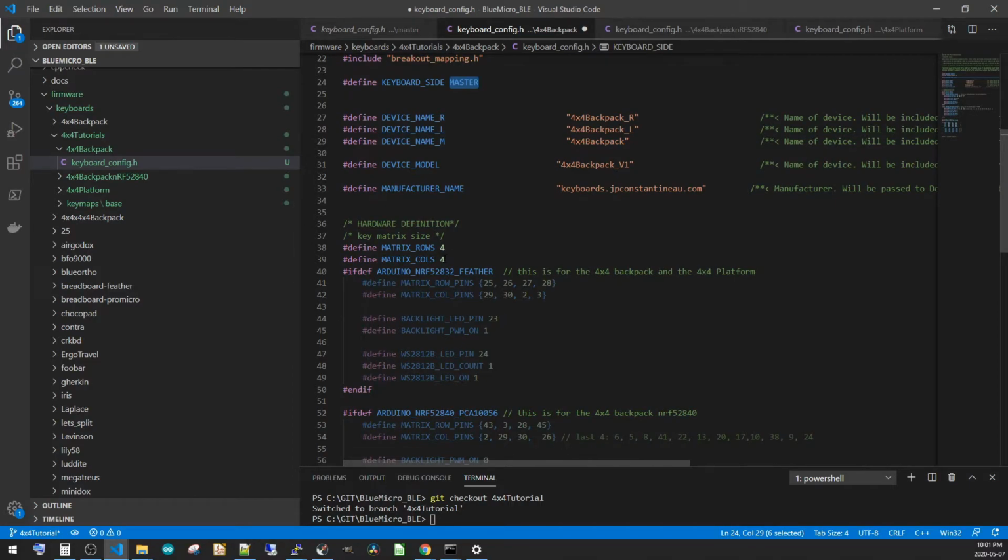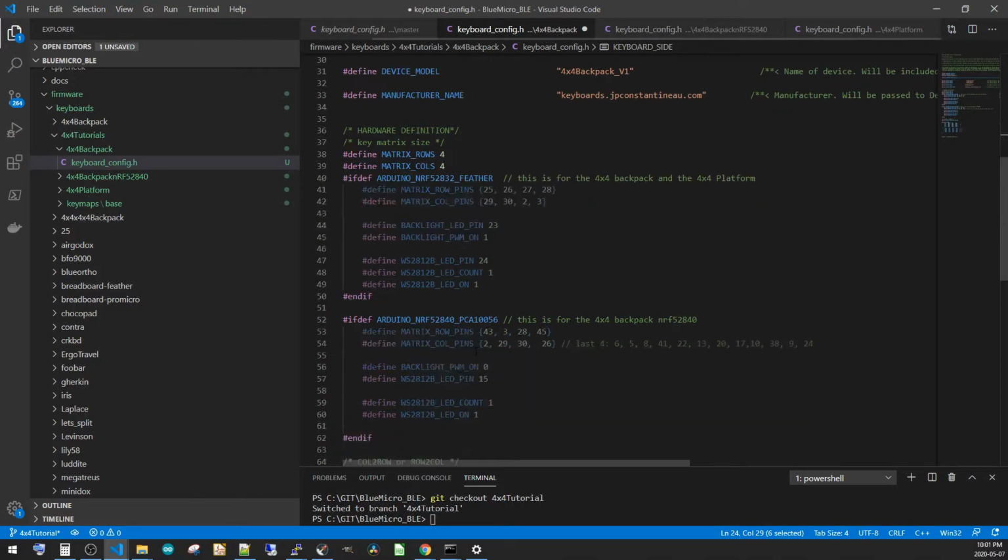And then this is like 4x4, and we need to decide which GPIO number this is connecting to. So the rows are 25, 26, 27, 28, and then the columns are 29, 30, 2, and 3, and this is for the 832, which is for two of our boards.